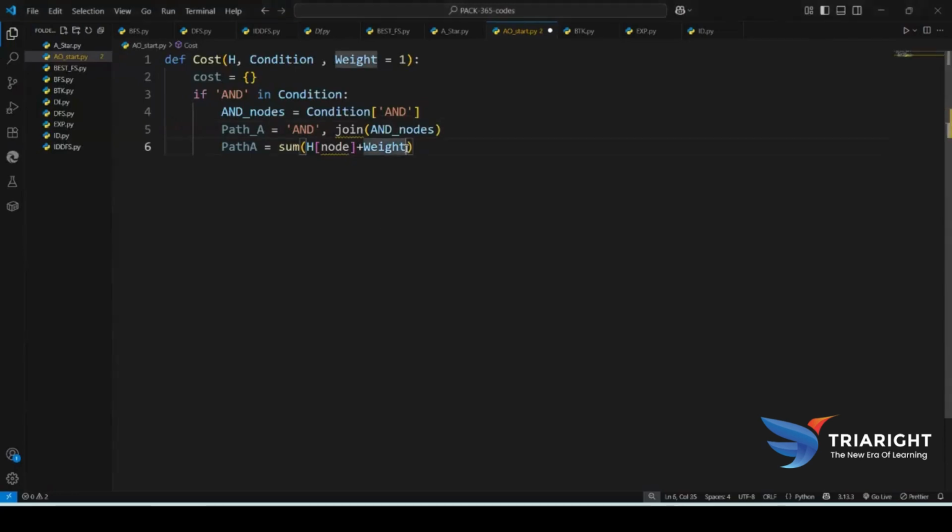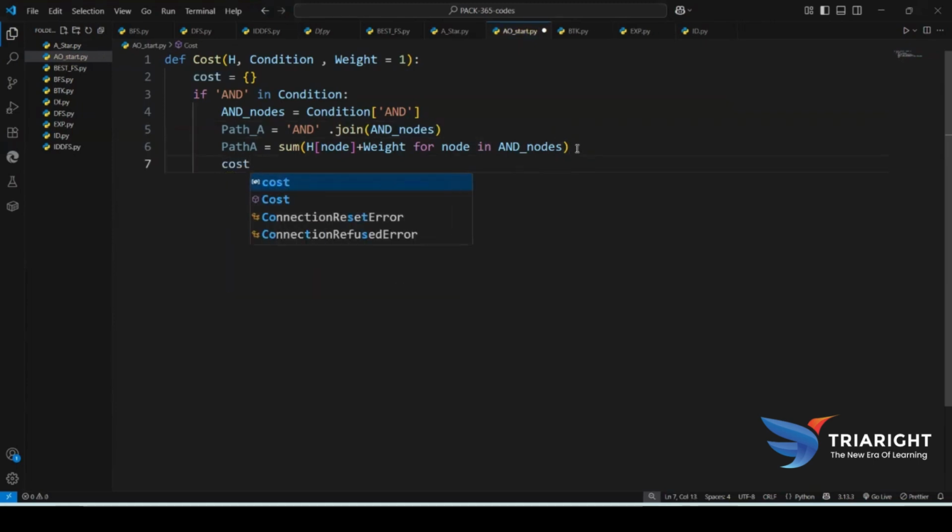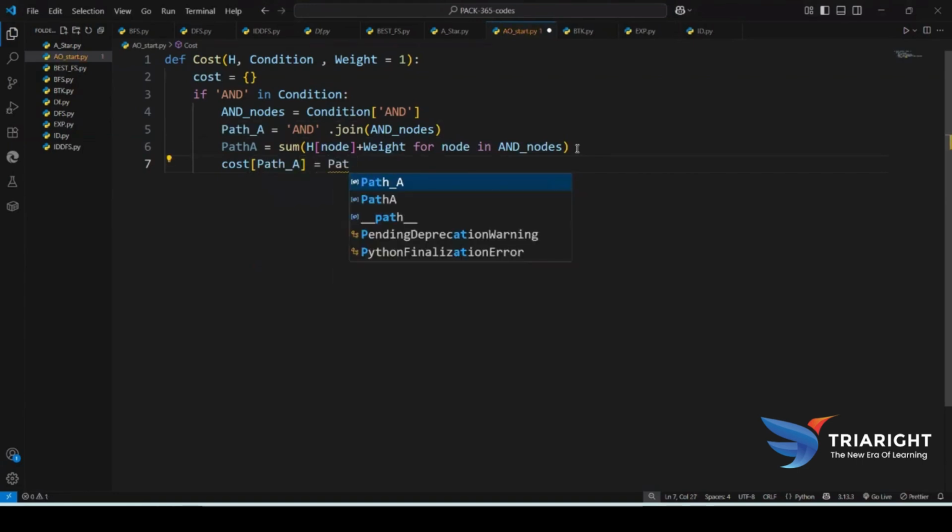Okay. For weight, for now we want to arrange for node in and nodes, right? So wait a second, this is one weighted, okay, join. So wait, we are not at it dot join. Yeah, it's fine now. So now we take again cost. For cost, we are considering again this path A equal to normal path A. So the base condition here is completed.